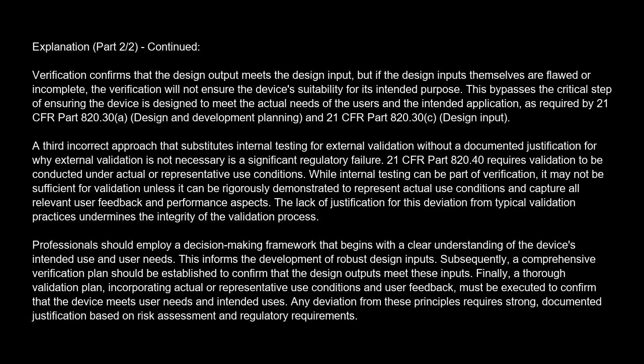A third incorrect approach that substitutes internal testing for external validation without a documented justification for why external validation is not necessary is a significant regulatory failure. 21 CFR Part 820.40 requires validation to be conducted under actual or representative use conditions. While internal testing can be part of verification, it may not be sufficient for validation unless it can be rigorously demonstrated to represent actual use conditions and capture all relevant user feedback and performance aspects. The lack of justification for this deviation from typical validation practices undermines the integrity of the validation process.